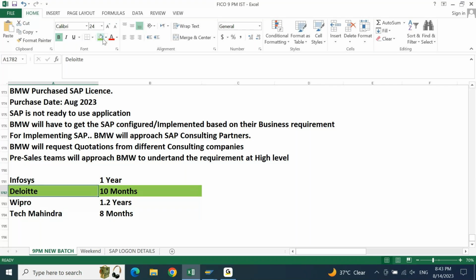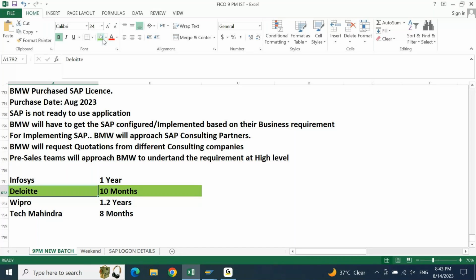Similarly, SAP is also a buffet. Everything is available, all functionalities are available. Whatever is relevant to you, whatever is applicable to you, pick that one only. Don't say, this is not relevant to me, I don't want this, please remove it. Not possible. If it is not relevant to you, don't use it, don't look at it.